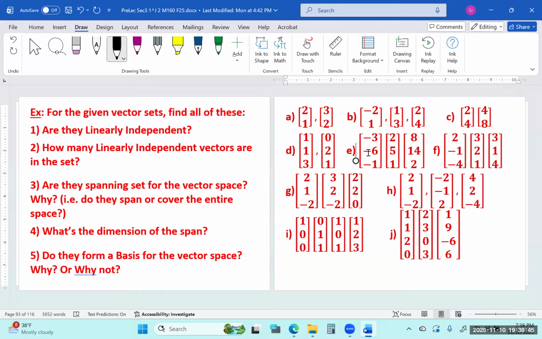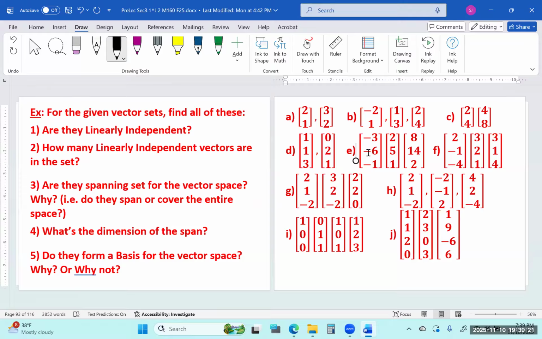So how do you answer number 2? It asks how many independent vectors you have. How many vectors do you have here? And they both are independent. They both are independent because one vector cannot be multiplied by something to get the other vector. You can't go from the first vector to the second, or from the second to the first. It's not possible. That means both of them are independent, and we have only 2 vectors, so we have 2.